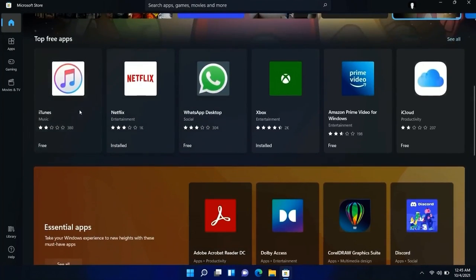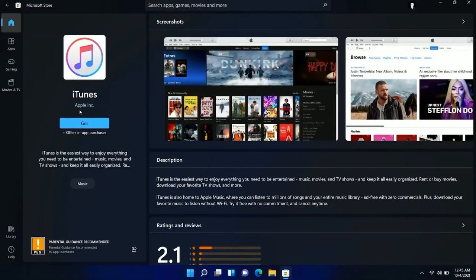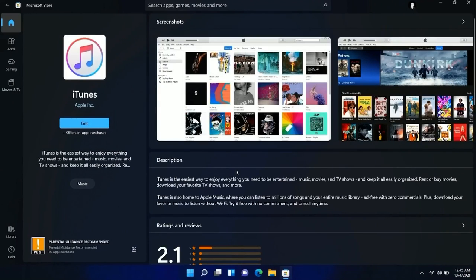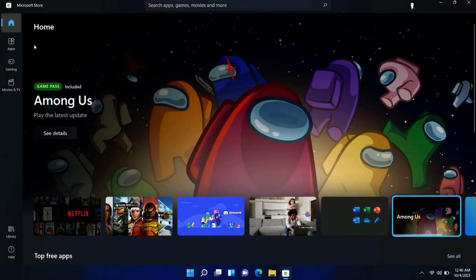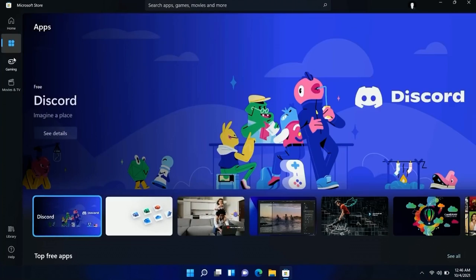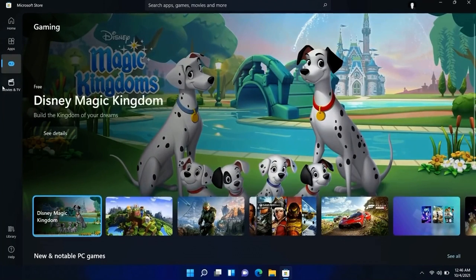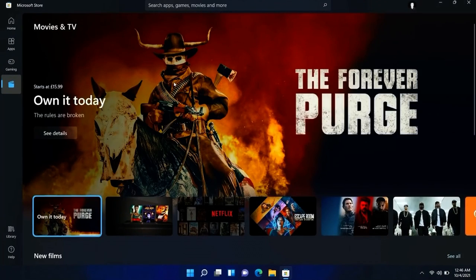And if we click on an icon here, that will take us into the app page, which has a bunch of nice animations involved as well. We get our ratings and so on here. We can see pictures of the app and stuff. Very nice. Of course, we have different categories along the top here. So we have apps, which shows you all the apps, games, which shows you all the games, and of course, movies and TV, which shows you all of the available movies and TV.